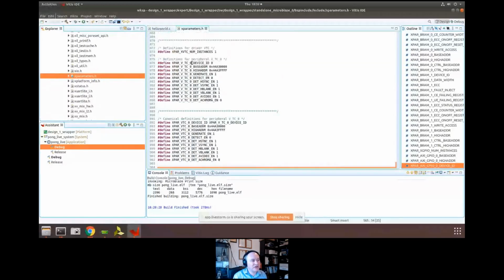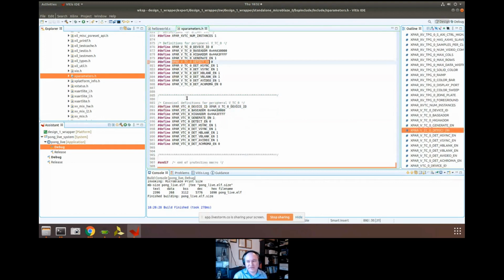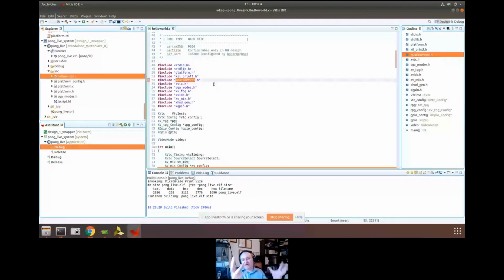And you'll notice each one has a specific definition and then a canonical definition, and you'll find it's the canonical definition that's used in the software that we use. So it tends to be this definition that we're using, not this definition. So that xparameters.h defines the entirety of the MicroBlaze subsystem that we spent the first hour creating.